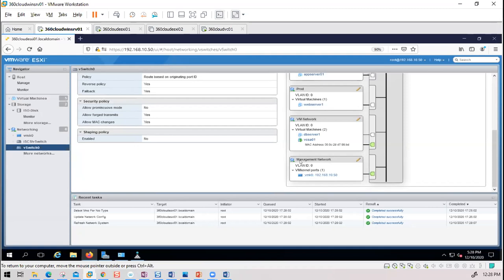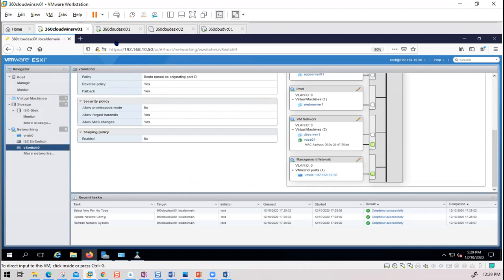Kernel. This is not the kernel in the Army. This is the kernel in this ESXi host, but it exactly acts like an Army kernel. Why? Because without this port, you're disconnected from this. You cannot manage the ESX. This ESXi host is all management. You're managing this ESXi host from this Windows server from this port. So if this port is not available, then it means that you have no connection to the ESXi host.